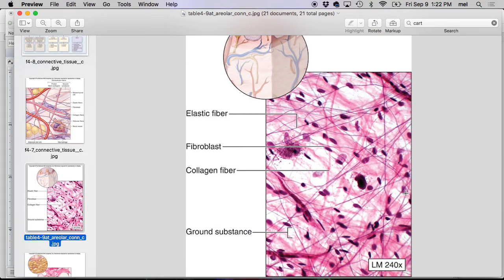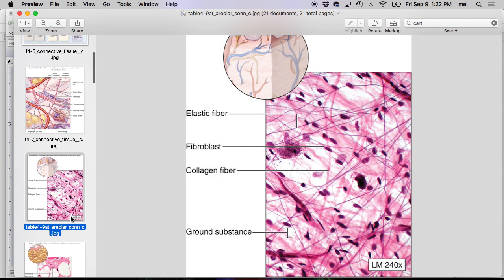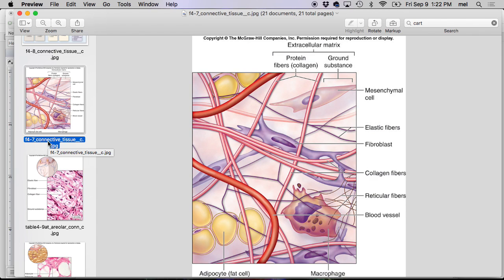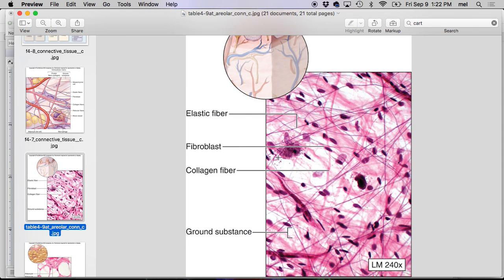You can see lots of labeling in here. As far as the cells go, what kind of cells are in loose areolar connective tissue? Tons of them. Mostly fibroblast cells, but they're also likely to have adipocytes in it and some white blood cells wandering in there and some mesenchymal cells. So what do you call them? Well, your textbook just lied and said that they were all fibroblasts. But they're not all fibroblasts because that's an obviously different kind of cell, right? Okay. You can call them all fibroblasts if you want, or you can not lie and just say that they are interstitial cells, which means cells that I can't identify in the interstitial fluid. Either one is fine. Fibroblasts are most abundant, but that's not all that's there.